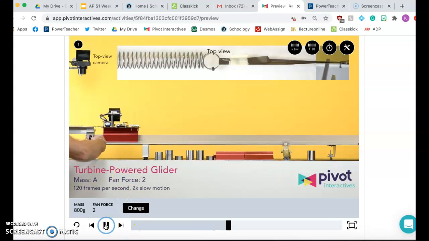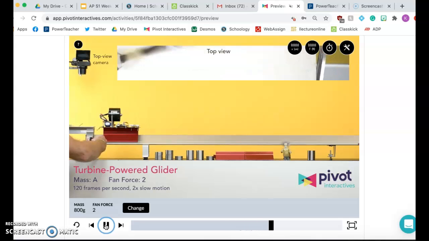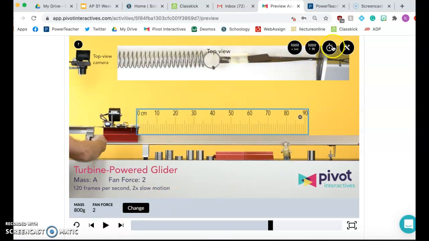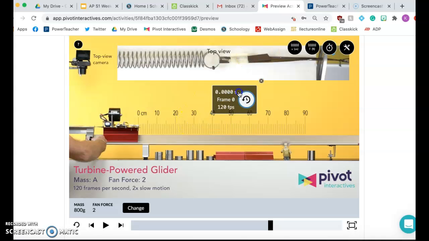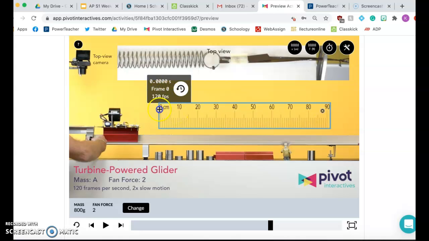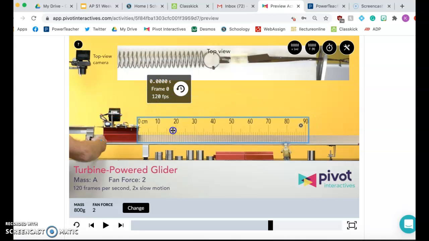Once it cuts, you can see on the top the exact second that it cuts. You want to measure the acceleration after that. Let me go back. I'm going to try to find the exact moment that it's cut. You have a centimeter ruler and you have a timer. You need to think about what you want to measure so that you can calculate the acceleration. You just need to measure one of each and you should be able to calculate the acceleration. The position and time is not the part that you're going to graph. You can move this ruler however you see fit.